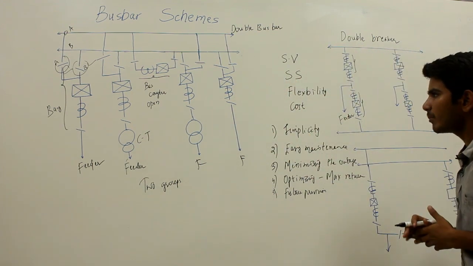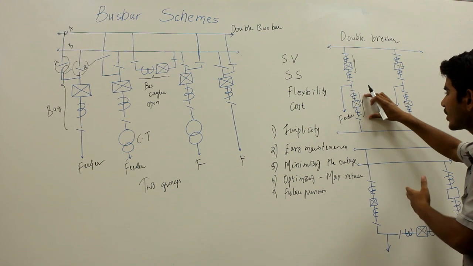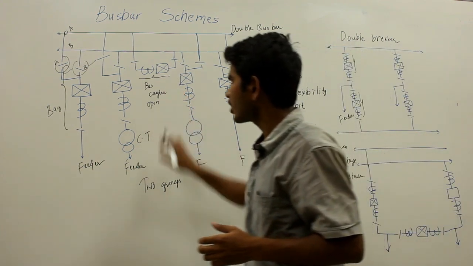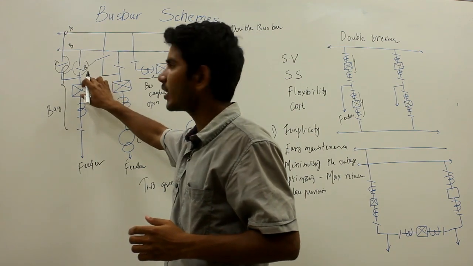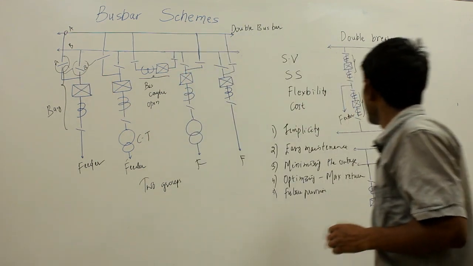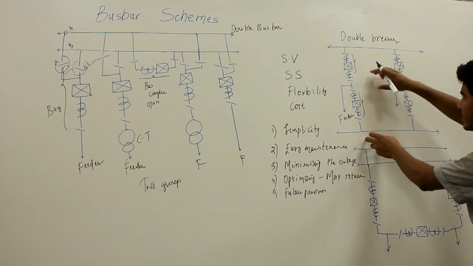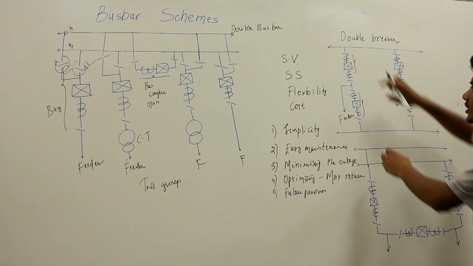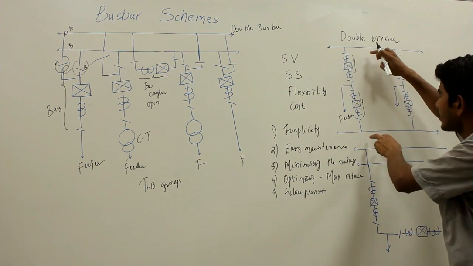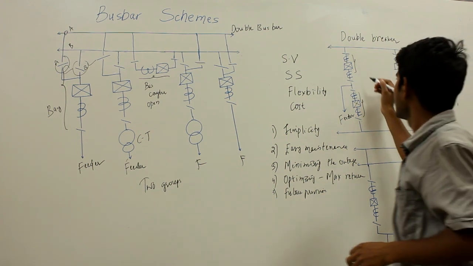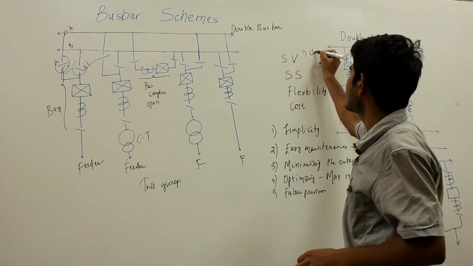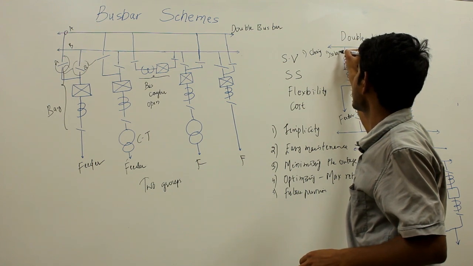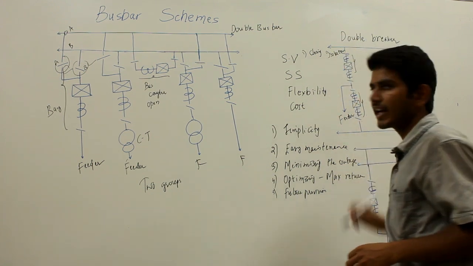Here the bus coupler is not required as the operation is performed by the breaker itself, but in the double bus bar scheme the bus coupler is required as the operation is done by the isolators only. Again the feeders can be connected to both of the buses in parallel, and both of the buses can be energized. The transfer operation can be performed by first closing the isolator to where the feeder is to be transferred.